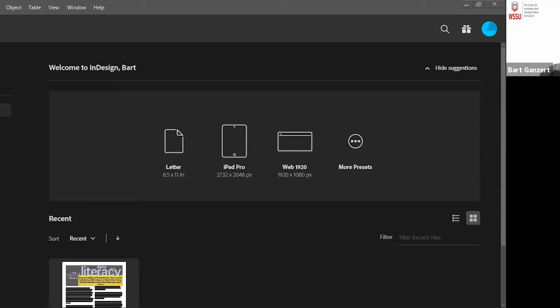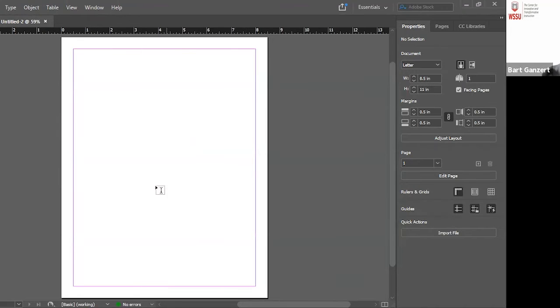When you open it up, it gives you the option for a new file, but let's choose the format we want to do it in. We're going to pick letter, and here you see your basic page. What you will need now is text to use for your document and a photograph. You can use as many photographs as you want to, but I'm only going to demonstrate one photograph for you.